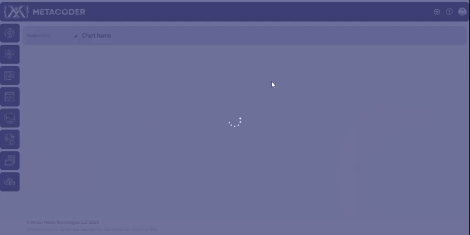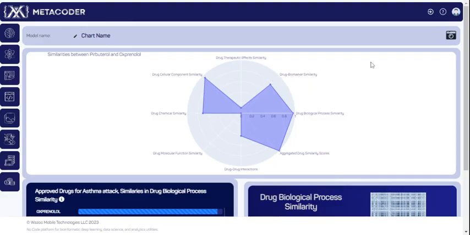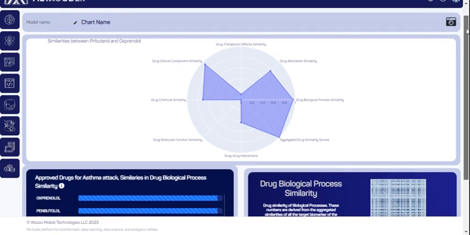So now this model is training, and we can look at the pre-processed data. Here you're able to see similarities between drugs on the various modalities, where between pyribytol and exopronolol, you can see the different similarities on each of the metrics.